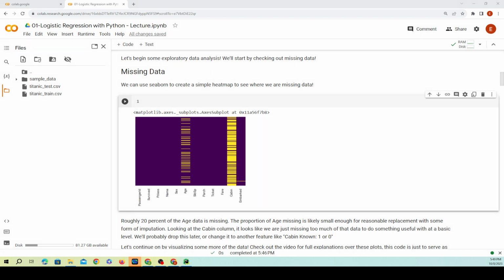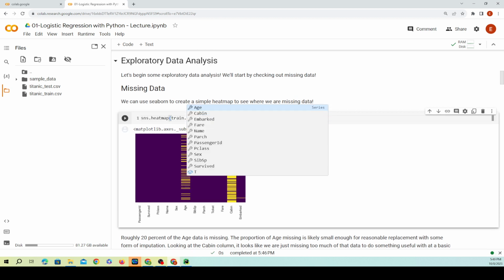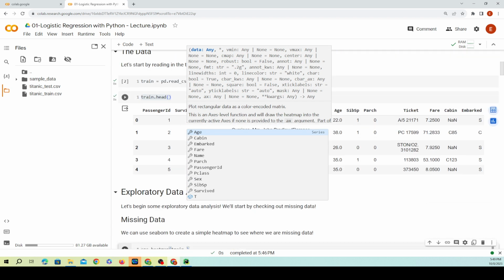The way we reach that is by using the seaborn heat map. This is going to highlight the locations where it's missing some data. What we're going to do is look at our train data. So we created that train data on the top, right?